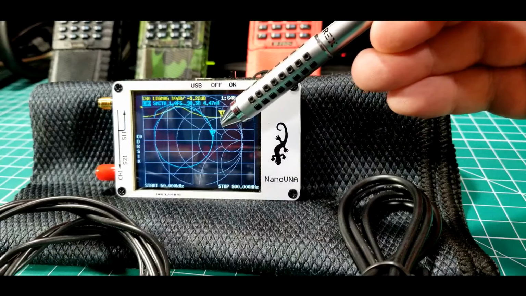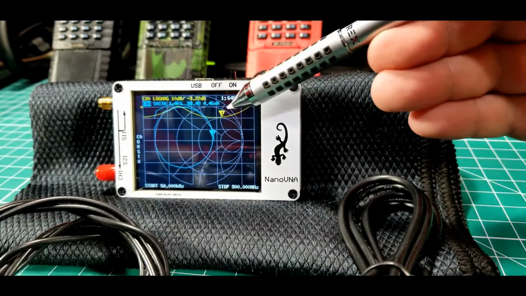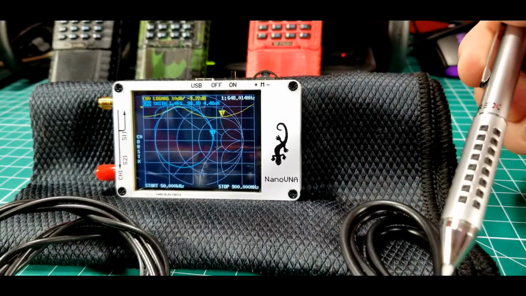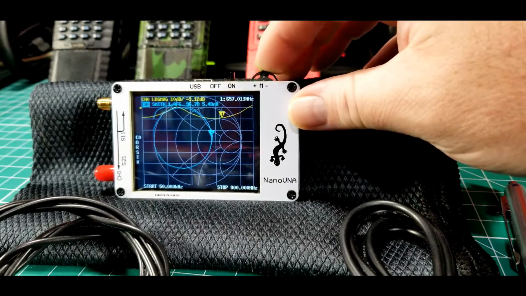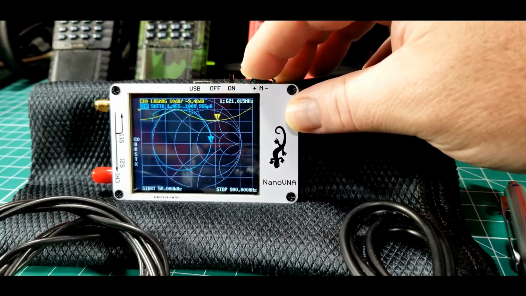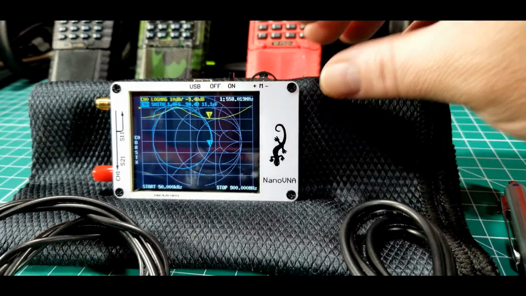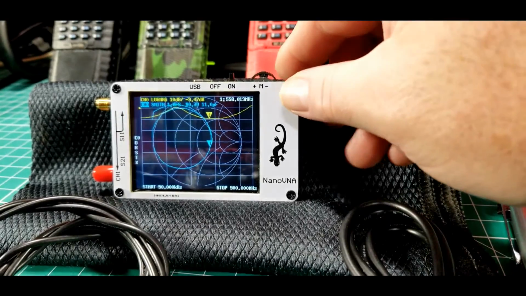We have two traces here. There's a four trace unit and a three trace unit. So we have the two trace unit, and you can see those cursors. Of course, it's a touchscreen. You can move it around that way, but you can also move it around this way. And you can go through, see those settings and things. So we've got that. Again, kind of cool. It's USB-C. There's not a whole lot else.